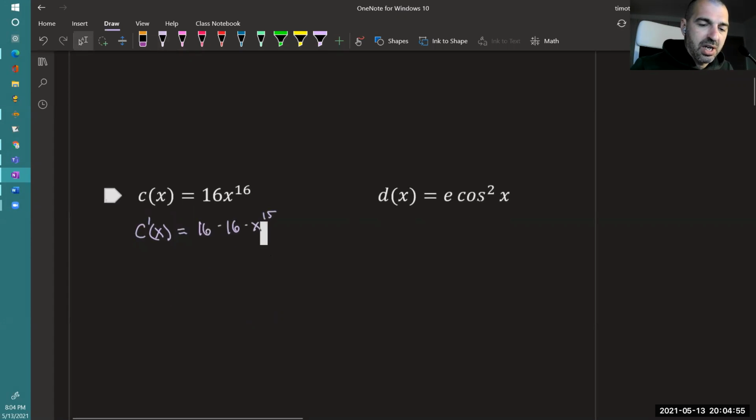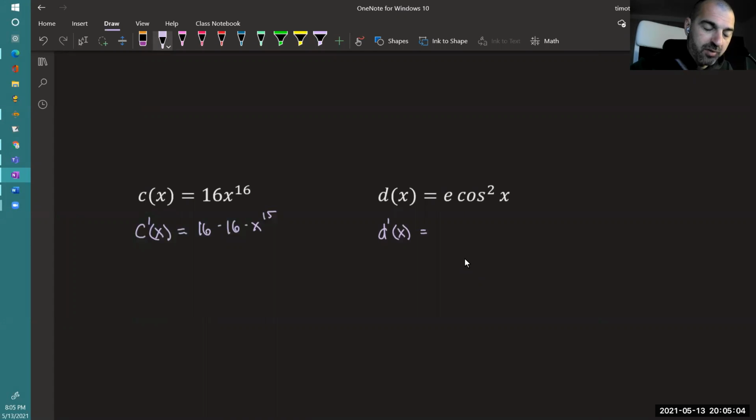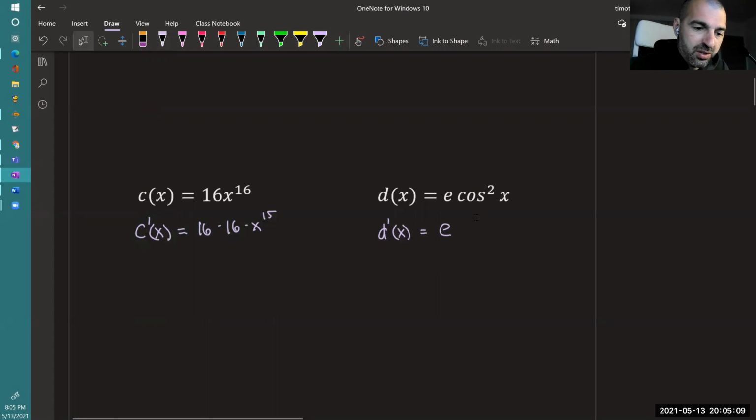Here now we're starting to get into some fancy chain rule. This is going to be a chain rule here. So it's d prime of x, sorry, e to the x. This is a funny one because a lot of students might think, ah, this is e, an exponential function, so I'm going to have to use the exponential rule because e kind of always shows up, but it's not. This is actually just a constant.